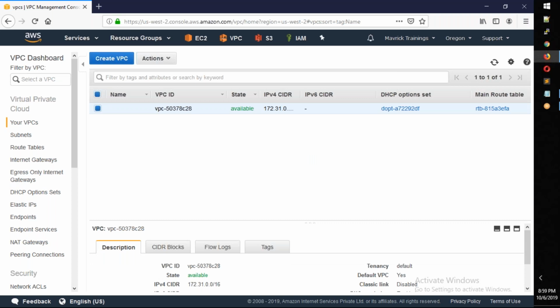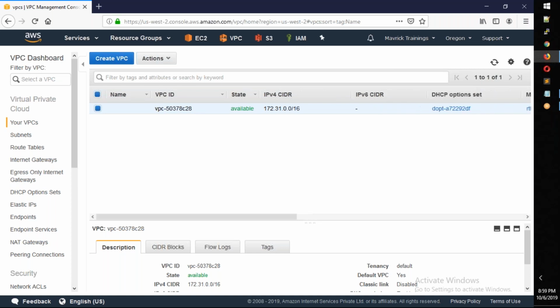The one strange thing you can notice is the VPC ID here. It is actually vpc hyphen, followed by 7 to 8 characters. If I count it, 1, 2, 3, 4, 5, 6, 7, 8. Let me tell you, in any documentation you are verifying, any screenshots, or if you're doing some Google search on an issue or trying to learn about VPC, sometimes you will see that the numbers are a little larger compared to this one. So what you need to understand is, if you are seeing a smaller VPC number here, that means it was created a while back.